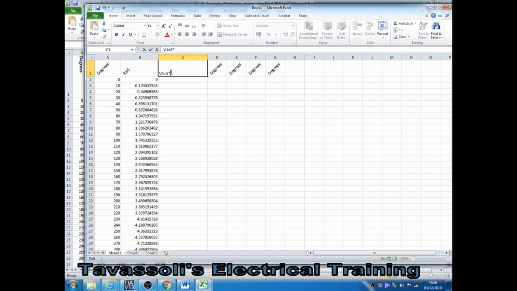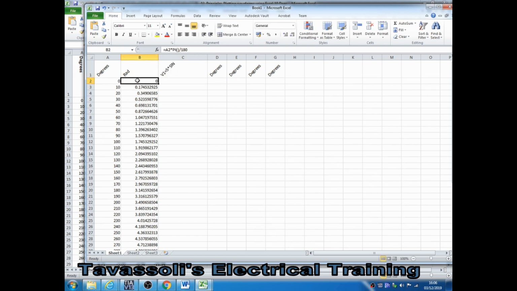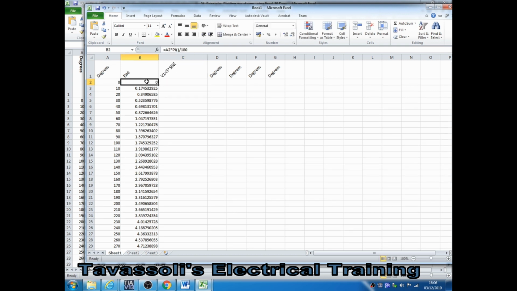Sorry, this is just the title. I'm getting confused. So this is just the title, so you can just say sine omega t. You could just write it however you want. It's not the title, it's the formula for that thing, but we're not actually formulating that. That row is just the names of what waveforms and what degrees and all those things that we have. So that's that one.